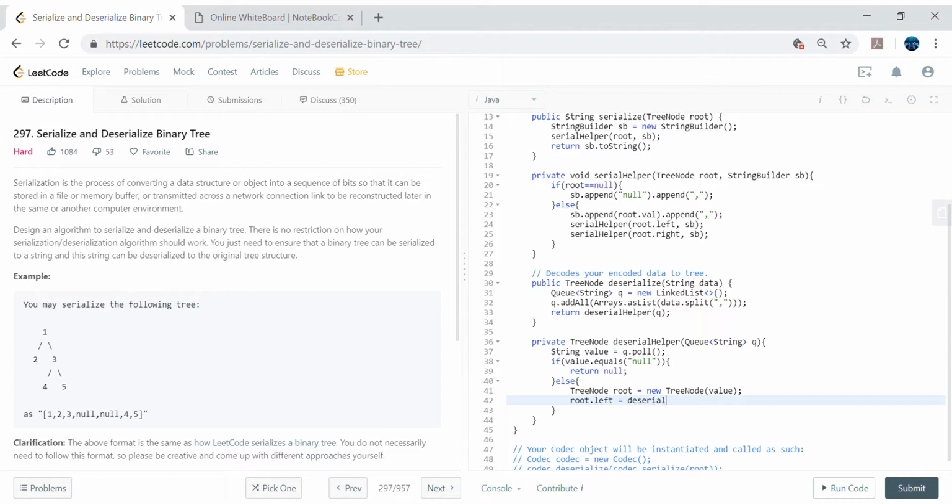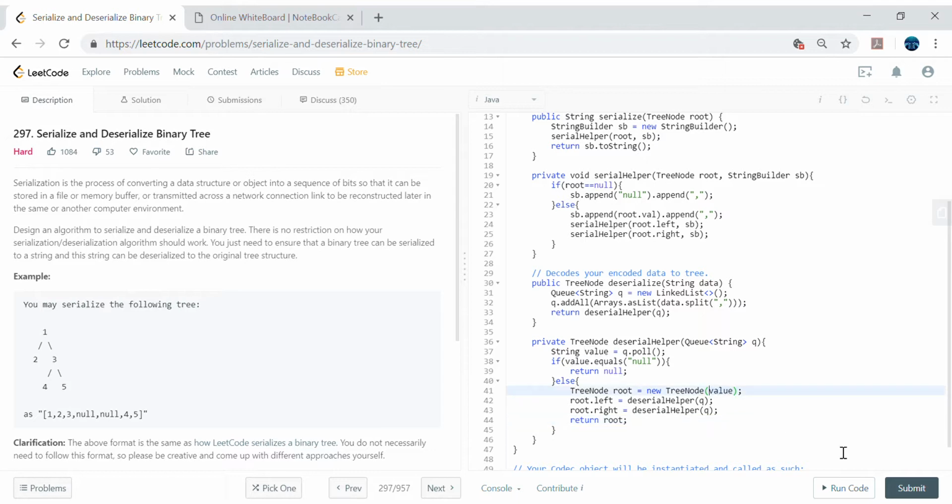Let's call it recursively, deserial helper, and q, and root dot right equals to deserial helper, and then this is q, right? And after doing this, let's return root. Here we need to convert this to the integer itself because this is a string, so we can do Integer dot parseInt, and let's convert this to the integer, right?